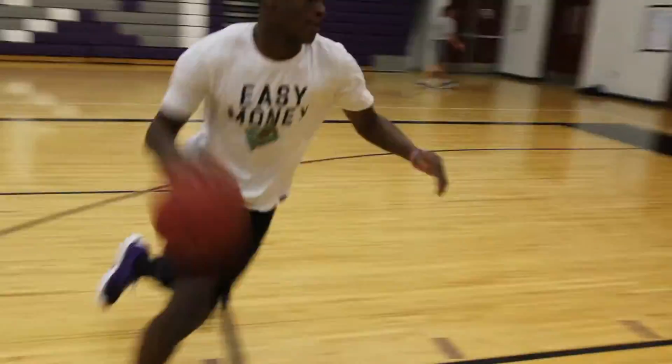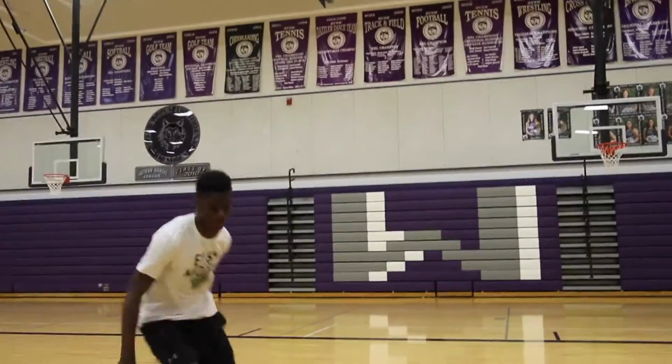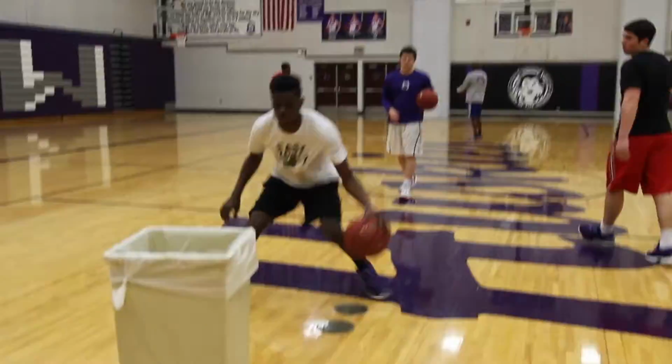The biggest problem high school players have with handling pressure or trying to go by their defender is they make too many moves. My 3rd grade coach told me something I'll never forget, and I always say it to my players: one move and go.